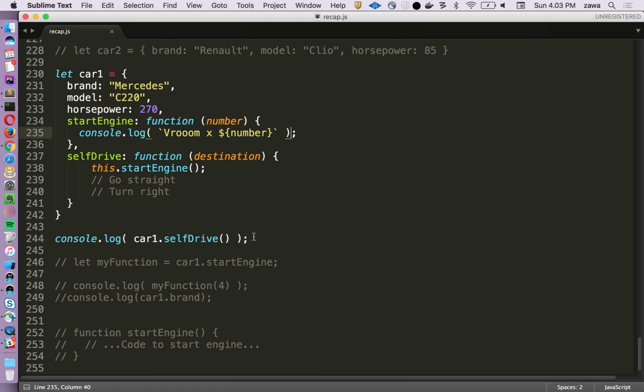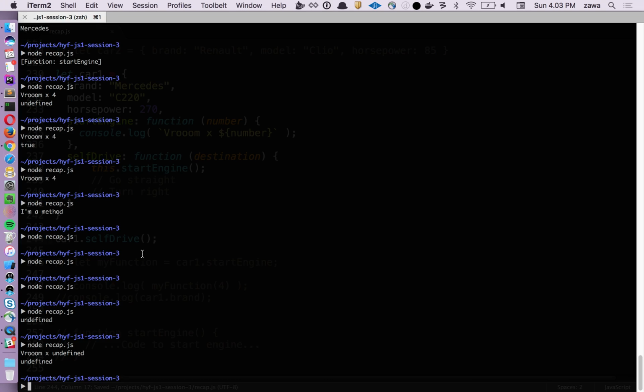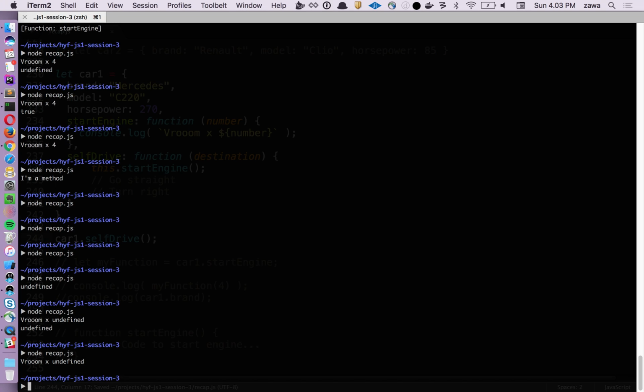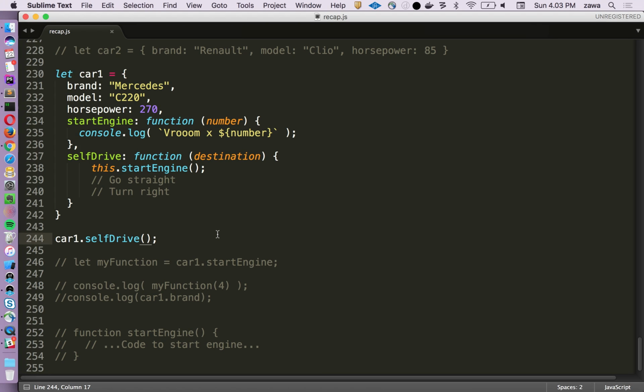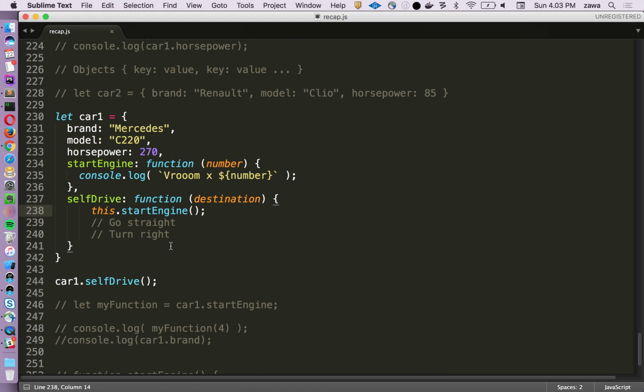But can't you just, down there in 244, call it without the console log? Yeah, now I can. So now I get one undefined less. But that's because of the way we're calling things up here. I didn't really set it up the right way from the beginning.